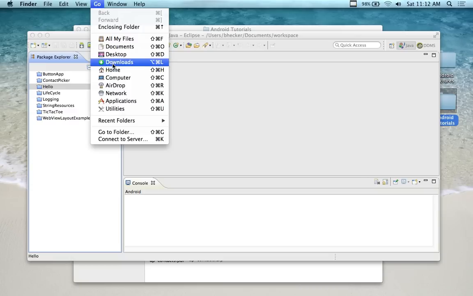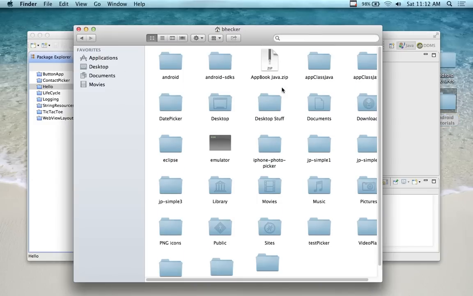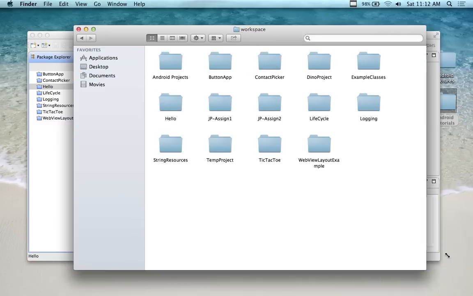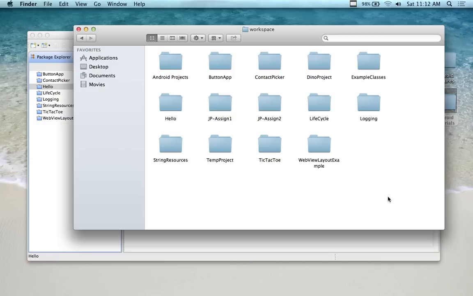So if I go to my Go menu, hit Home, and find the documents, which is right here actually, my documents folder, I see one that says Workspace. In my Workspace folder are all of my Android projects. In fact, I have a few more here than I have actually in my Eclipse system. There's a couple of different ways of going about this. We can import projects in, we can export projects out, we can build them in Eclipse, leave them in the project list, and just refer to them back and forth. Or we can remove them and then load them back up when we need them.